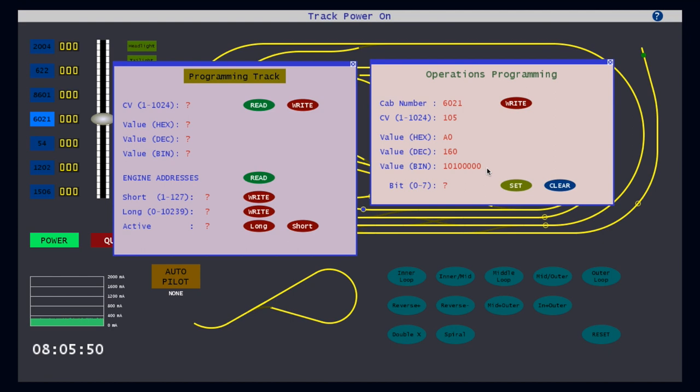10100000. You can also use the tab key to cycle through each of the selection boxes, which are then synchronized automatically if you change any of their values. For example, if I modify the binary value by changing the last 0 to a 1 and hit the tab key, the hex and decimal values are updated to A1 and 161 accordingly.